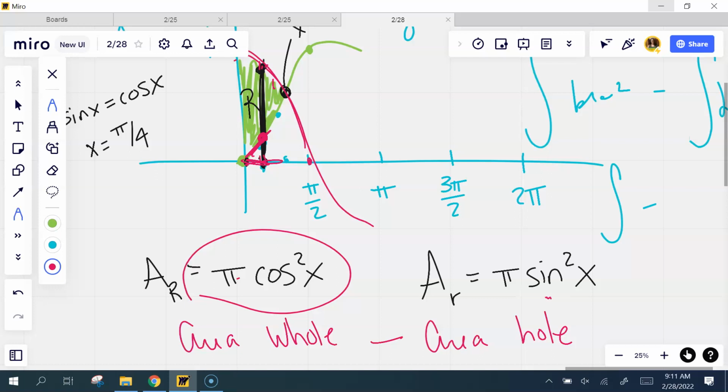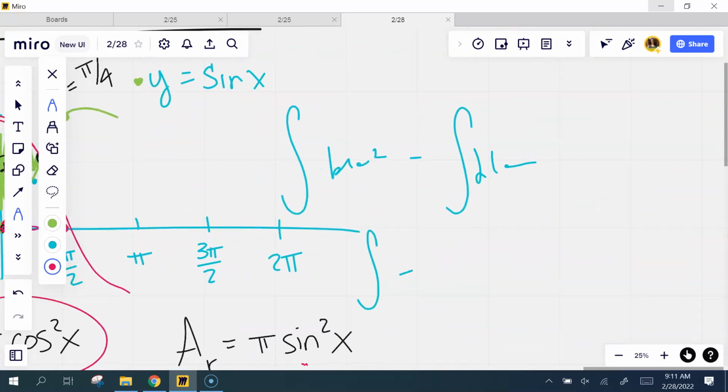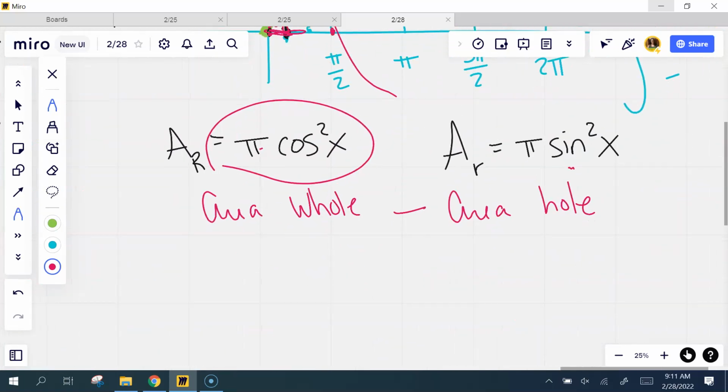Visualizing it, it's still top minus bottom. That's exactly what it still is. But you've got to do the area, right? But it's top minus bottom. I was just saying whenever you subtract here. So this is going to be the integral, right? From 0 to pi over 4. I'm still going to take this pi out because they both have a pi. I'm going to put it on the outside, and I'm not going to worry about it right now.